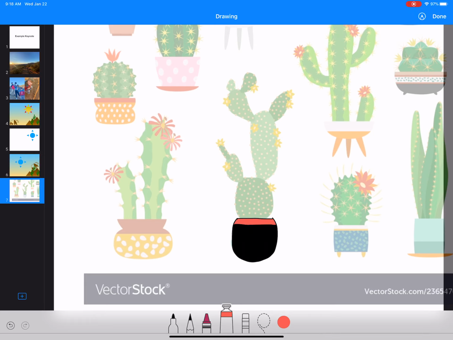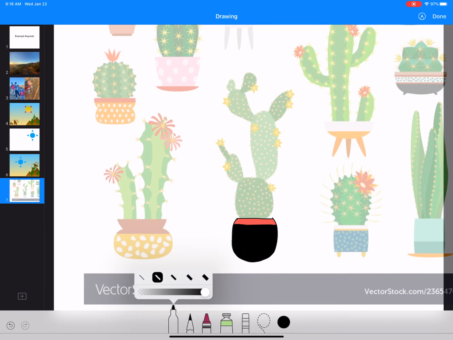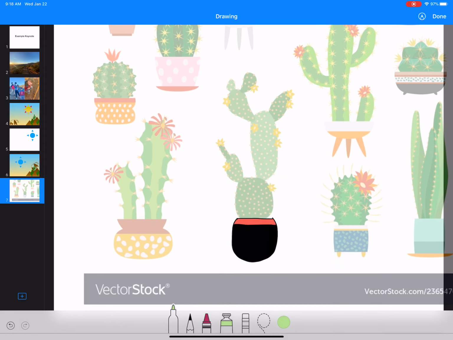So I'm going to follow suit with the actual plant itself. Actually, I want to choose the marker first and go ahead and start tracing with this. Obviously, I'm going really fast for the sake of this video, and I'm trying to complete the lines so that I can use the fill tool. Obviously, you can take a lot more time if you wanted to, and you can have a lot better lines. But the idea is that I have filled it in, and hopefully there are no gaps. We're about to find out. Oh, yes, I did it.